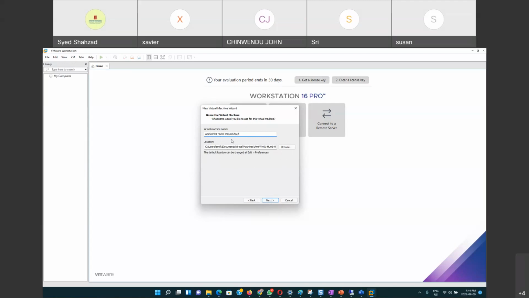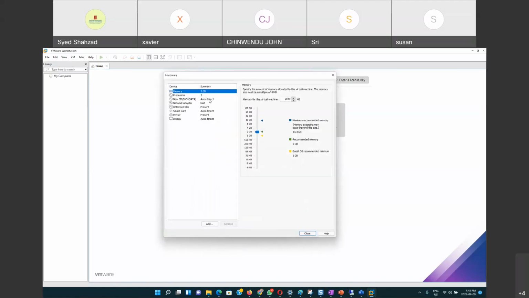Okay, so once this is done, click next, right? And now we know what to do here. Let's go ahead. We have already discussed that. Customize hardware, right? So customize hardware. Here, the only change on the whole page we did is 8 GB, that's all, right? If you have 32 GB RAM or even more than that, go ahead, give 16 GB to this, because you have a lot of RAM.